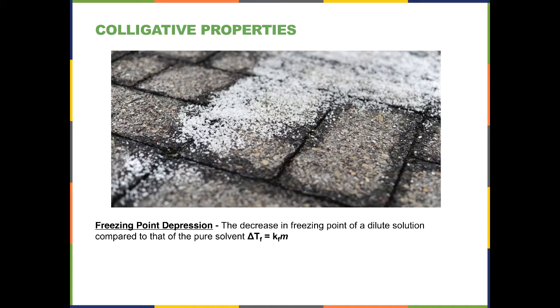Now the last of the, or no, excuse me, it's not the last. The next colligative property we will talk about is freezing point depression. And as you can see, the formula for freezing point depression is not significantly different from the previous formula for boiling point elevation. The only thing that's different is the constant is a freezing point constant instead of a boiling point constant. And so here, rock salt is frequently mixed with calcium chloride, and these are used to melt ice, and they melt ice by lowering the freezing point so that it becomes liquid at a lower temperature.